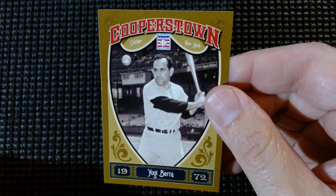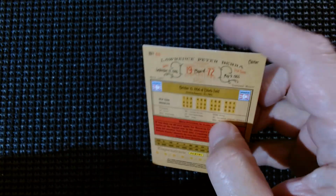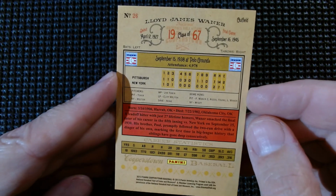Alright, I got another green one coming. So let's see what we got. Yogi Berra. Mr. Yogi. 1972. Said that once before, it's an important year to me. And Lloyd Waner. Now, I believe the only autographs you can get out of these are Hall of Famers that were alive at the time. So it's not going to be any cut signatures or relics and all that kind of stuff.